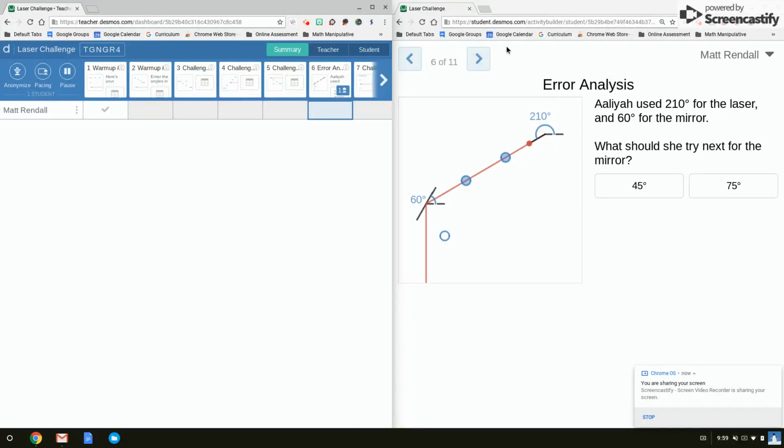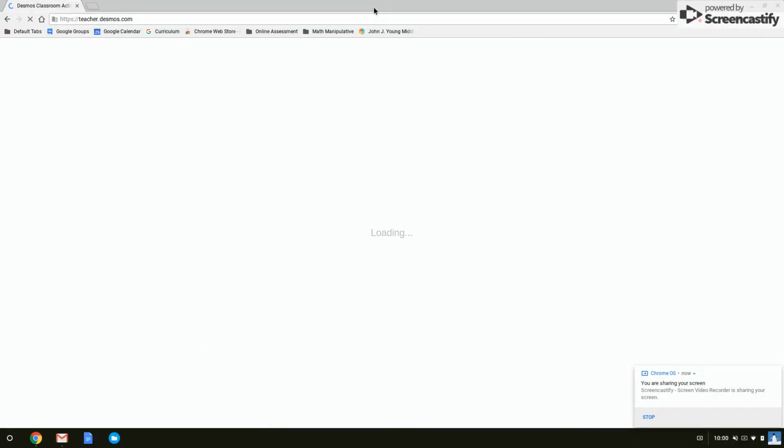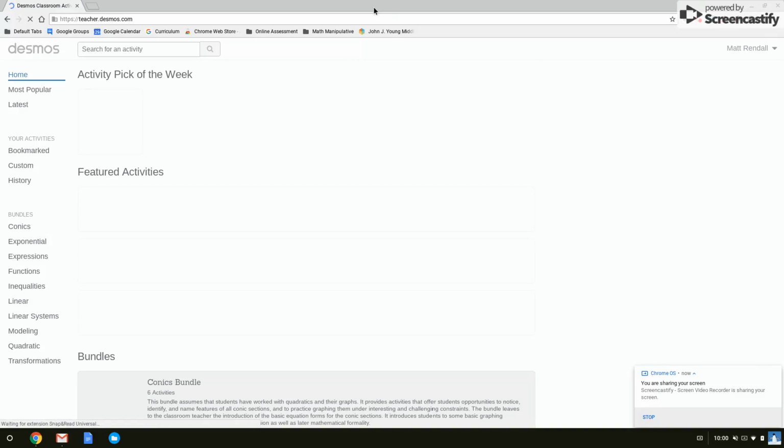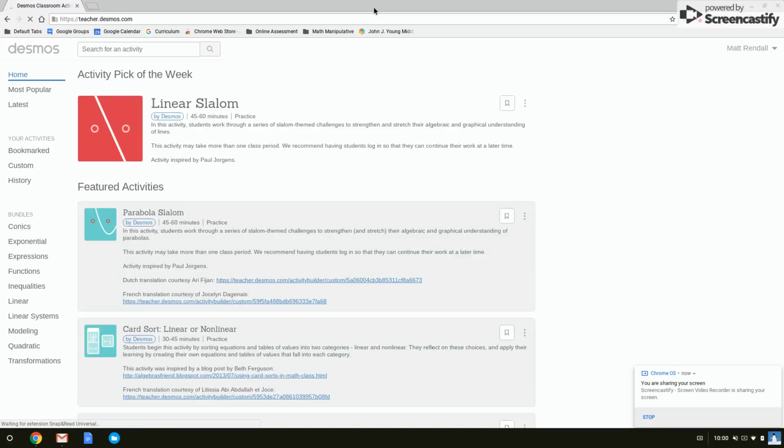So it's a nice tool. There's a lot of stuff made for you already. Let me go back here to my teacher page. There's just a lot of things set up already. So it's all free, which is great. And there's a lot of stuff already made, but really the power comes when you start creating your own thing. So like I said, it's a math tool. It's made for math class, but I think it can really be leveraged in a lot of different areas where you want to look at graphs and different things for health or for social studies or for whatever. You can also do annotation and stuff like that. So there's a lot of ways that it can be used, or just for some enrichment stuff for students to do. There's a lot of things.